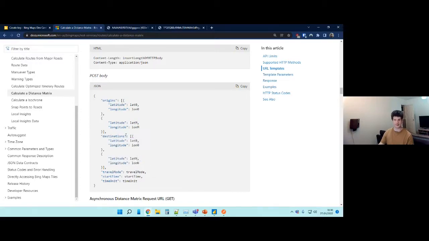So today I'm going to make a separate API call individually for every employee. So there'll only be one origin and only one destination, but then it will tell us the distance between them. The downside of that is you have to make 10 calls to the API instead of 1.